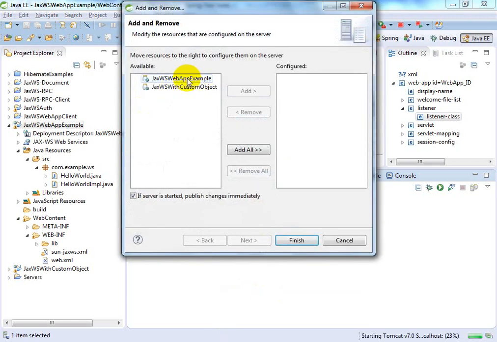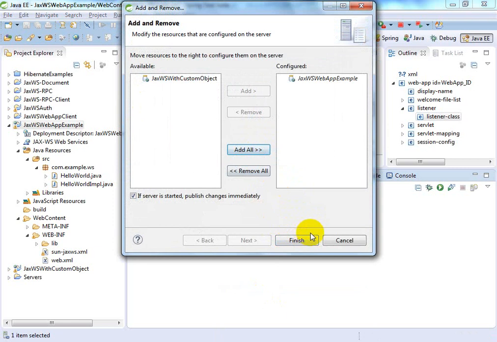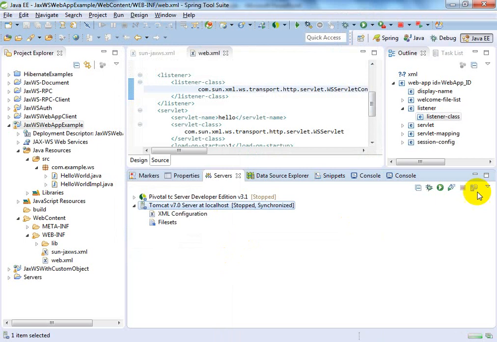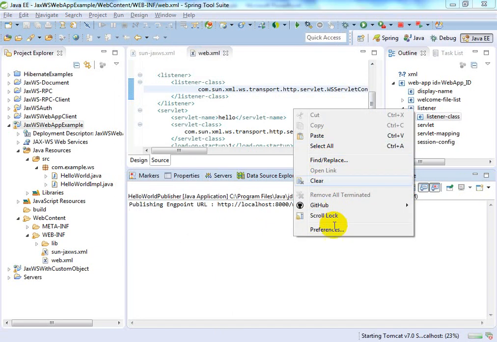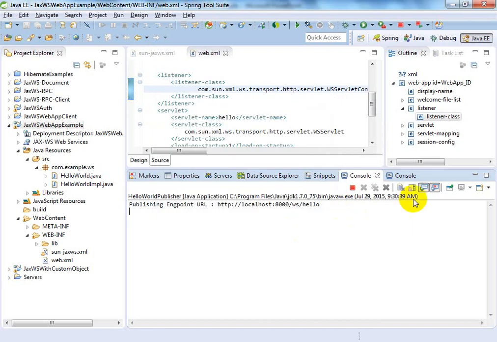Add the component. So this is the example. This port is already reserved, see.